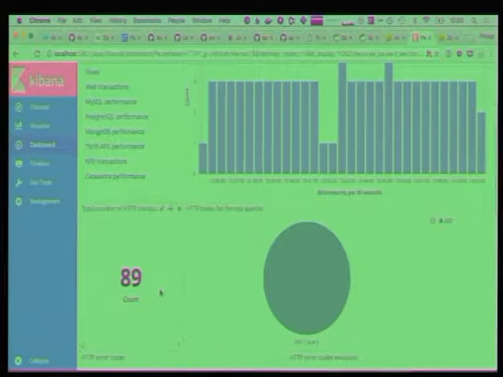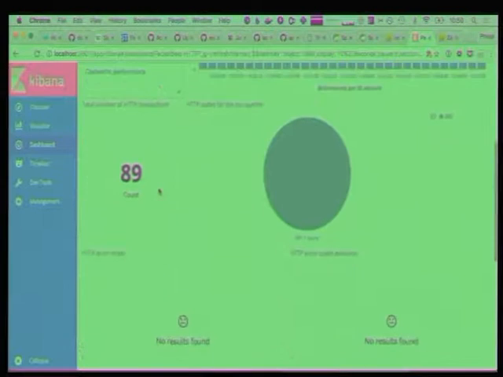And for the web information, you can see those were my HTTP calls. In total, I had nearly 90 calls. And my top URL was, yeah, get /. Since I only have one endpoint, that's the most common one. But if you had more, it would show you a host of endpoints you had hit.